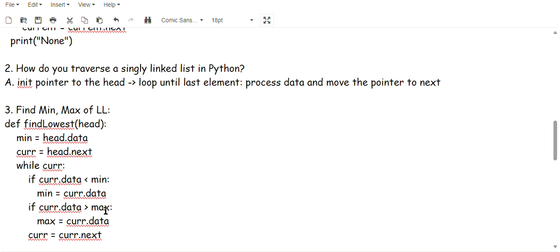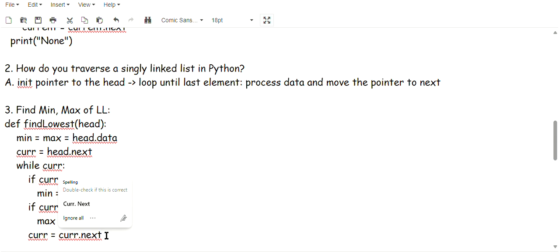If it is greater than maximum, it goes to the maximum value and the pointer will be moving to next until the current becomes none. So here we have to give max also head dot data. So this is how we'll be fetching min and max.